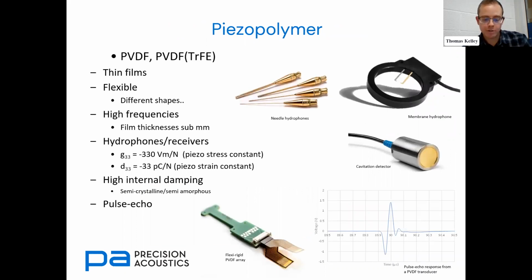So having brushed past piezoceramics fairly swiftly, I will talk a little bit about piezopolymers, as they're a little bit less well known in comparison to piezoceramics. We're going to talk particularly about the piezopolymer PVDF, or one of its copolymers there next to it. It's typically a thin, flexible polymer film, which can be made to exhibit piezoelectric properties. So we can use it in piezoelectric ultrasound transducers. It's great for use as a receiver of ultrasound, or potentially in pulse echo setups where you're both transmitting and receiving on the same device.